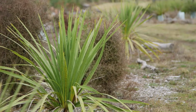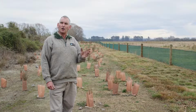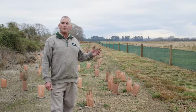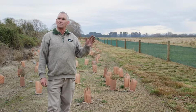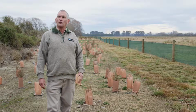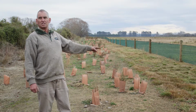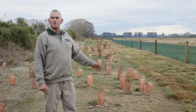With the whole Otukaikino project, that's one of the good things about it, the different landowners right along the Otukaikino have bought into this project, and they've given up a lot more area of their land for the plants and also for a track. And a lot of this is for the linkages from one part to another. So instead of just keeping 5, 6, 7 metres back from the river and planting it, we've gone a minimum of 20 metres and in some cases 50 metres, put the fencing in, and the grassed area along here is actually our track. At the moment it's for maintenance, but long term it will be open to the public.